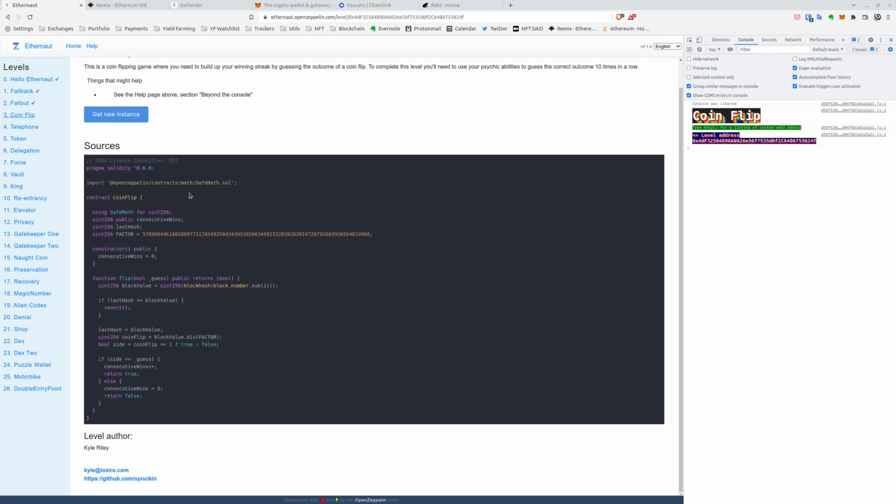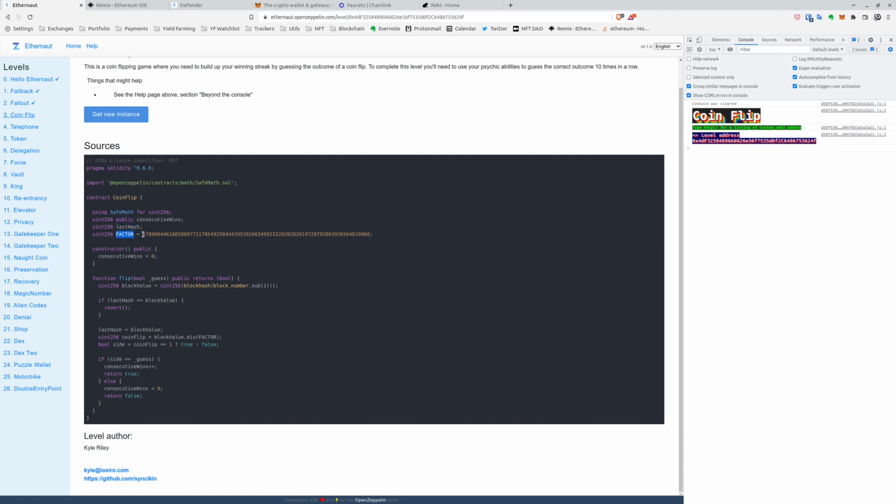So now moving to the source code, we see that it's a regular coin flip, inherits nothing, uses safe math because it's an older Solidity version. It has some variables here, which are consecutive wins. So it must be a counter, which counts our wins. It has last hash, so we will see what's that. It can be a hash of anything at this point.